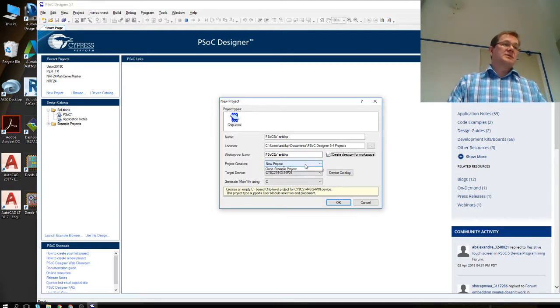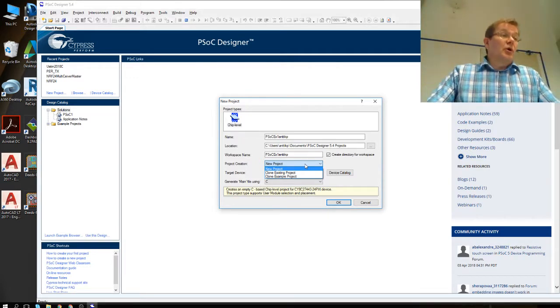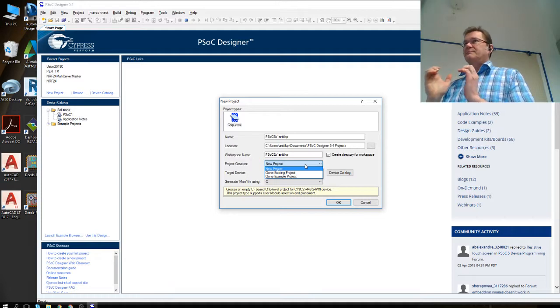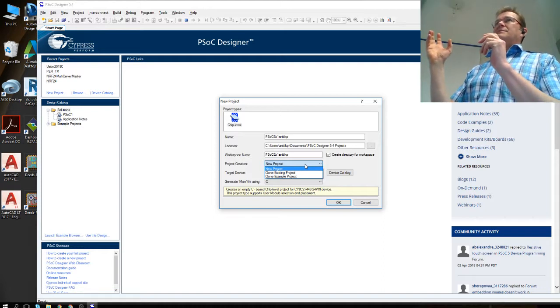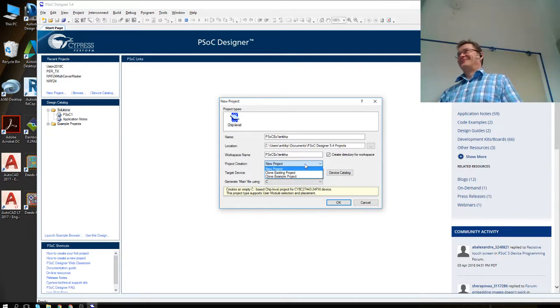And project creation, you can either start from a new project or clone an existing project. If it's your own project that you want to just continue, this is actually good. Basically, if you have a working design, continue by making a clone of that and add some more features. Quite often you end up having some sort of a mind block and it doesn't work anymore. It can happen a lot of times.